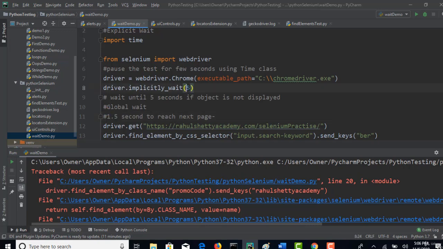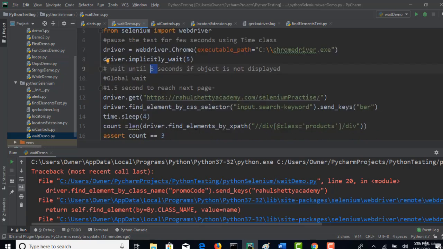It will just not blindly wait for 5 seconds. It has an intelligence that it will keep on monitoring the DOM. Maximum timeout is 5 seconds. But if your application is loaded with the required object, then it will just resume from 1.5 second only. It will not waste remaining 3.5 seconds.